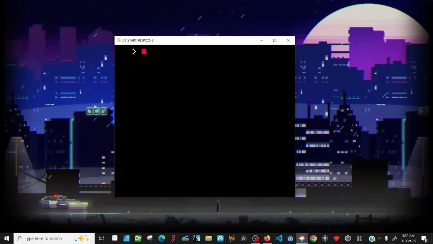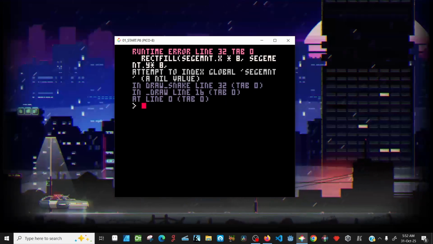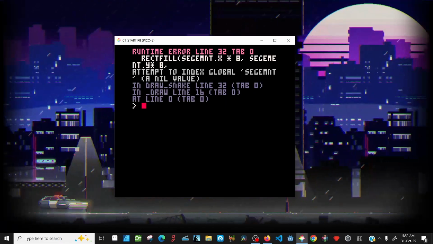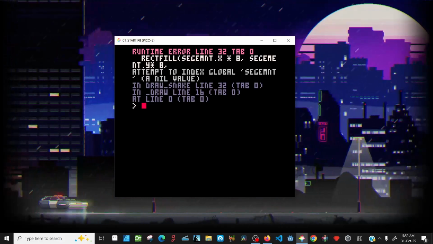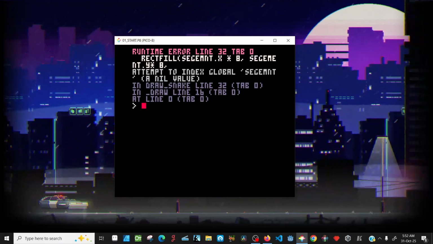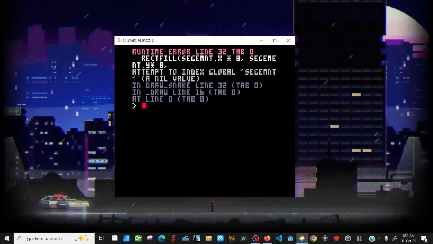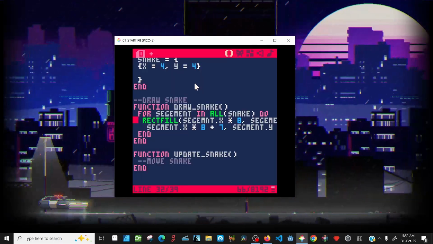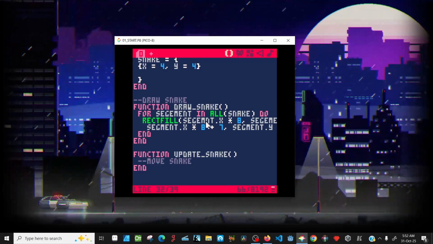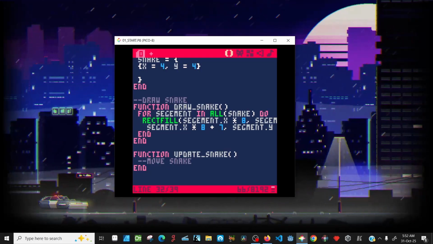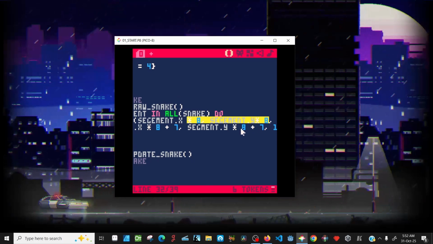So it's actually good to see these errors and see how we can fix them. So it says in draw_snake line 32, attempt to index global segment. Good. So that's a typographical error, a syntax error. So it's seg E, like I explained, I actually made a mistake there.